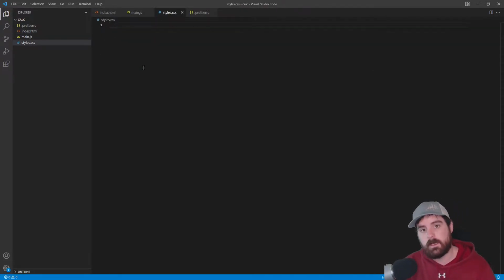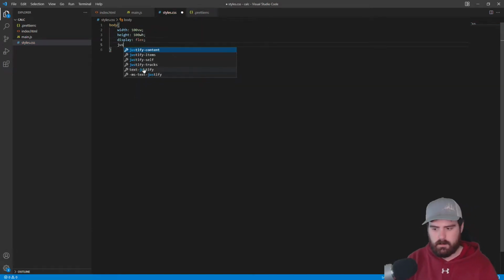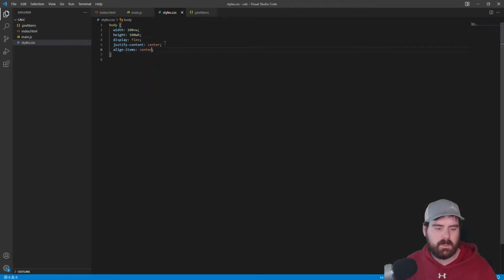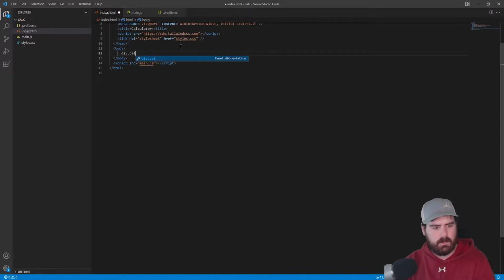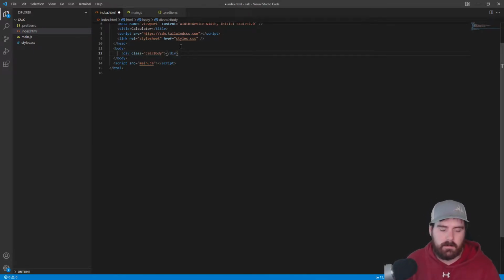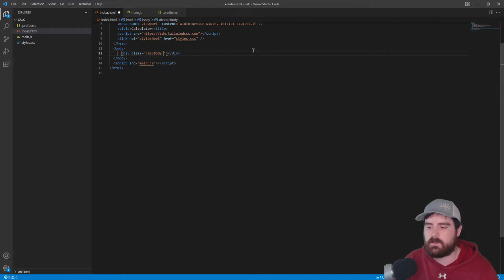We're just going to add some styles to the body element. We could actually technically probably do all of this with Tailwind CSS. Okay, in the body tag, let's create a div called calc body. This is just going to be the background of the calculator. We're going to want to set up some styles as well with Tailwind. What's really cool about Tailwind is we could set a lot of attributes and we set them as classes.